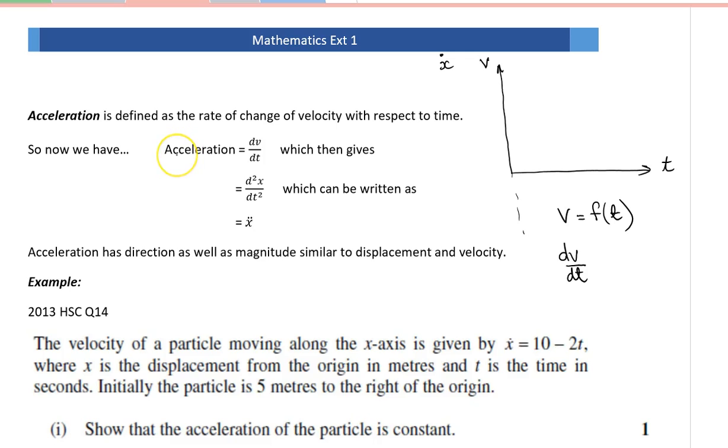The scientists had a name for the rate at which velocity changes with respect to time. They chose to call it acceleration. So the second derivative of displacement, or the first derivative of velocity, is called acceleration. So acceleration is dv/dt, or it's the second derivative of displacement, or it could be written as x with 2 dots. The process for differentiating you have learnt. There's nothing new in the differentiation processes.